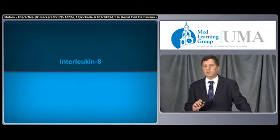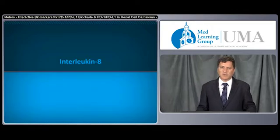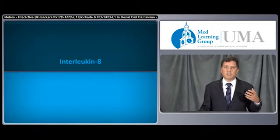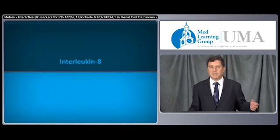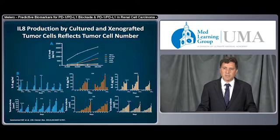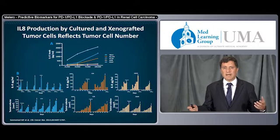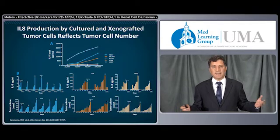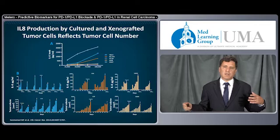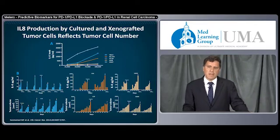And I'm going to tell you a little bit about a particular observation that we are proud of in our institution, which is using interleukin-8 as a biomarker. We recently published several papers in Clinical Cancer Research and Annals of Oncology about it. The interesting thing is that IL-8 is produced mainly by malignant cells, and in the cancer patient peripheral blood, often you can detect high levels of IL-8, which is a chemokine that attracts myeloid cells, particularly neutrophils, to the tissue where it is being produced.